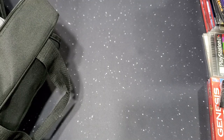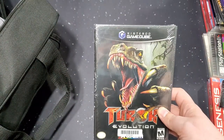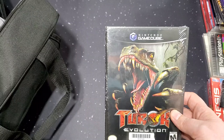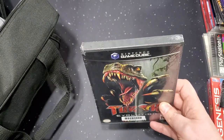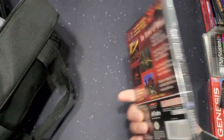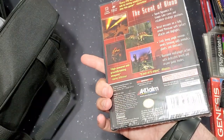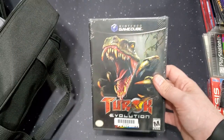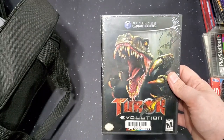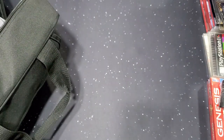Next one is for the Nintendo GameCube. I already had this but didn't have it with the book. This one has the book and the original GameCube box — and that is Tony Hawk's: Rock Evolution. The copy I have is disc only; I reprinted the artwork. When they had this one complete with original box and manual, I had to pick it up. I think it was ten dollars — a very good steal.